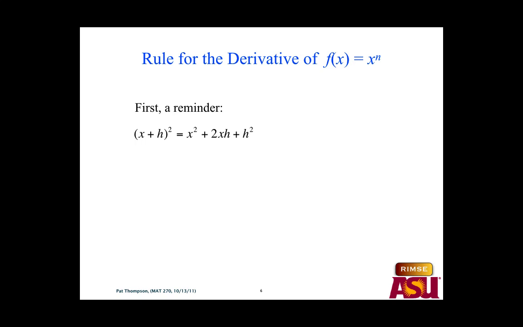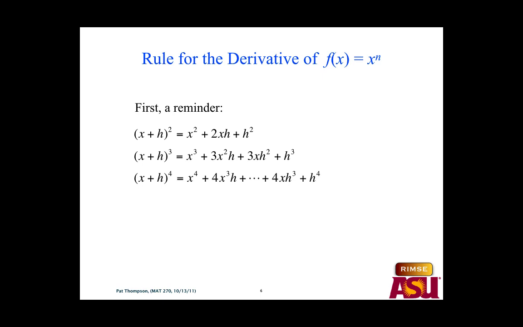But thinking about just whole number powers for a minute, and thinking about how I would compute that rate of change function, we did this with squared the other day: x plus h squared minus x squared all over h. We ended up with this trinomial as a part of the numerator of our rate of change function. If it had been cubed instead of squared, we did that using GC, but it worked out to this expression, x cubed plus 3x squared h plus 3xh squared plus h cubed. If we did the fourth power by hand, if you're not familiar with the binomial theorem, it takes a little longer, but still, I know that if there's whole number powers, given enough time, you could all do these.